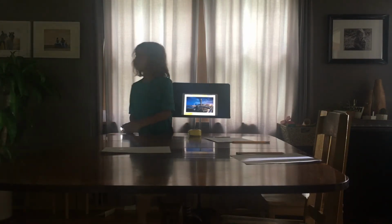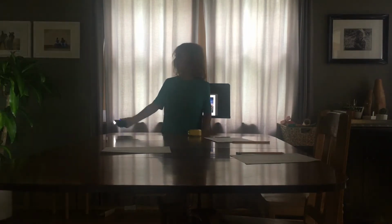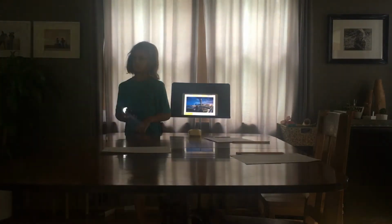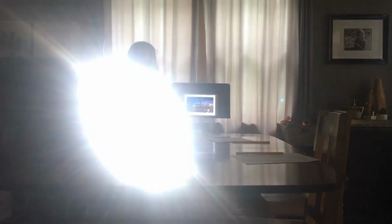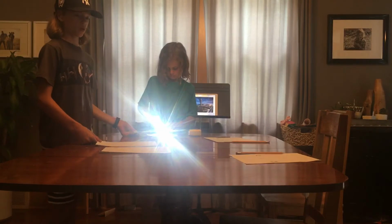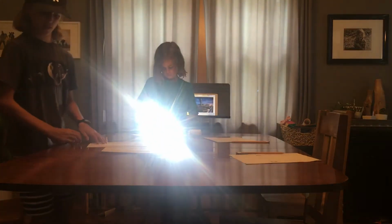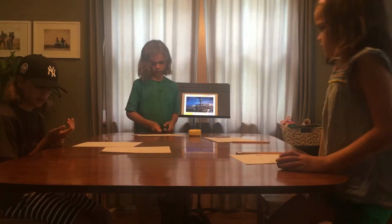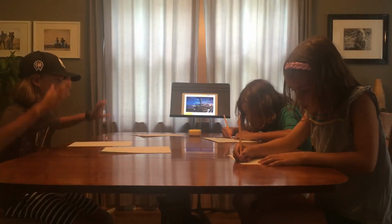So what does that tell you? The distance affects it, but what else affects it? There's some light coming from the kitchen. So the amount of light makes it dimmer. What do you mean by the amount of light? We turned Mabel's up 2 notches, which made it so that it was almost the same as Cash's. And Cash's we kept the same, and it made it so that Mabel's was almost the same as Cash's. Maybe a little brighter. Mabel, what do you think?